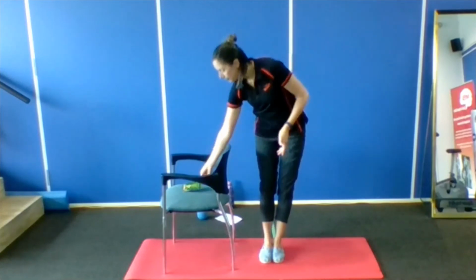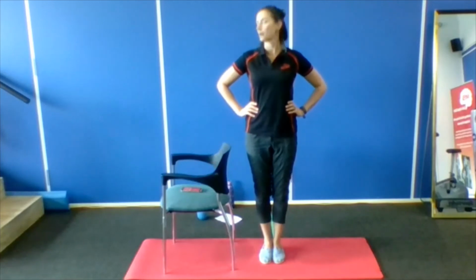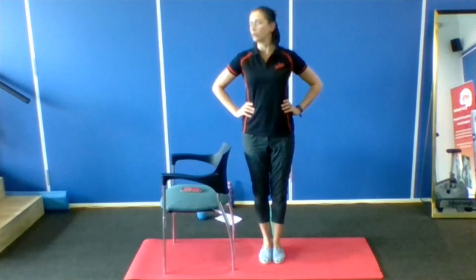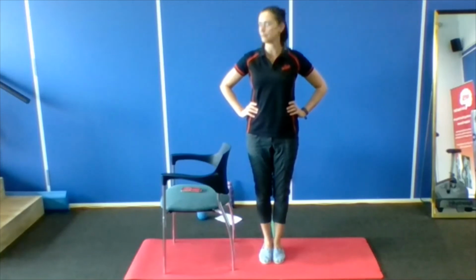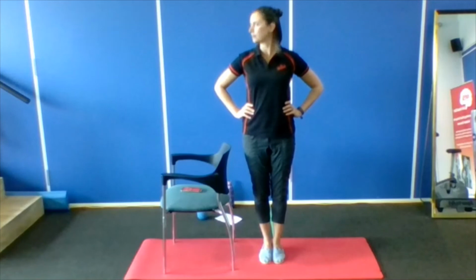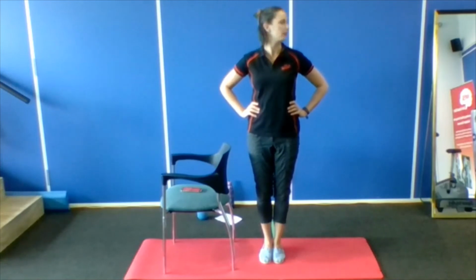Getting ready. Up nice and tall. Okay, off we go. So a reasonable tempo with the head and try and get a reasonable range, but don't go too fast that you're going to make yourself really dizzy. This exercise does make you feel a little bit queasy. Keep those eyes focused in front of you, don't let them move.